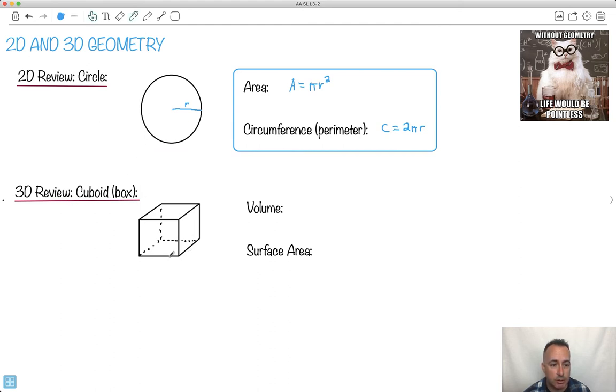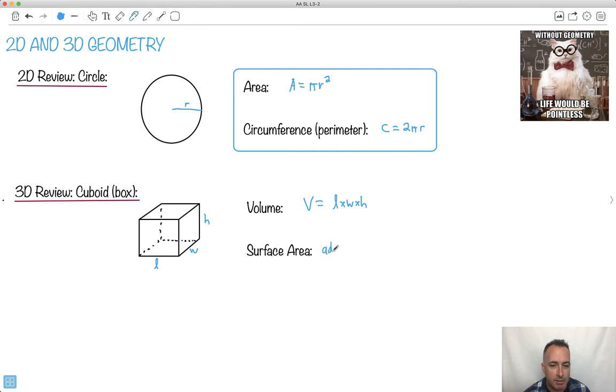All right, what if we have some kind of box, some cuboid? I mean, it could be a cube, it could be whatever, but let's say we call this, I don't know, maybe the L for length, maybe W for the width, and maybe H for the height, because there'll be maybe three different dimensions. It doesn't have to be a cube. It could be whatever. This could be really short, really long, really, really tall here, whatever. Well, the volume, I don't know if you remember this, but the volume is just, you just multiply them. So length times width times height. So L times width times height. There we go.